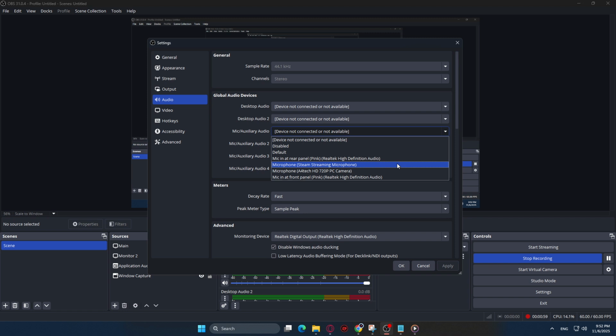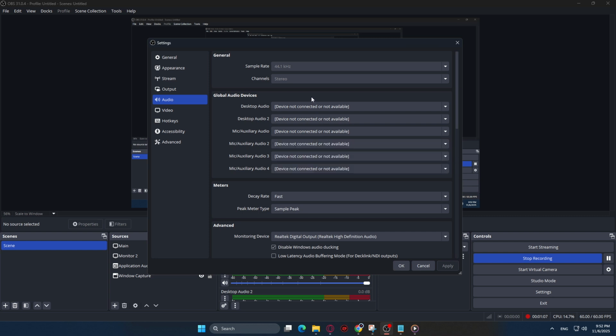This setting will ensure that your voice is captured clearly during streams or recordings, allowing your audience to hear you without any audio hiccups. And there you have it, the magic happens, and you're all set. This process might appear simple at first glance, but it's a fundamental aspect of creating an efficient and professional streaming setup. Proper audio configuration can make or break the quality of your streams, so take a moment to test and adjust levels to your preference.